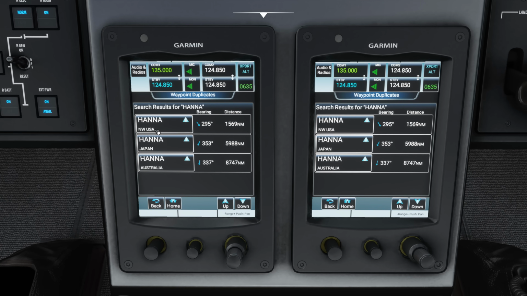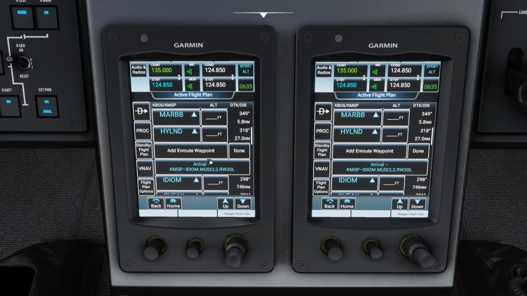Okay, so this, for example, is up in the Northwest USA at 1,500, almost 1,600 miles away. Okay, the whole flight isn't 1,600 miles away, I don't think. So be watchful for those kinds of things. Make sure you guys pay attention to this all the time. Don't be too quick to jump on something. And again, it shows us where the other two are. Obviously, they're off continent, so we're not worried about that. But watch for this, because it can catch a simple mistake and save you some time.